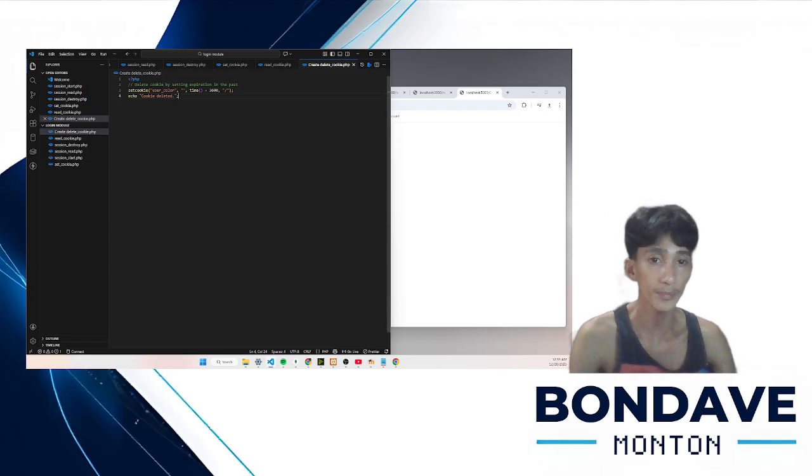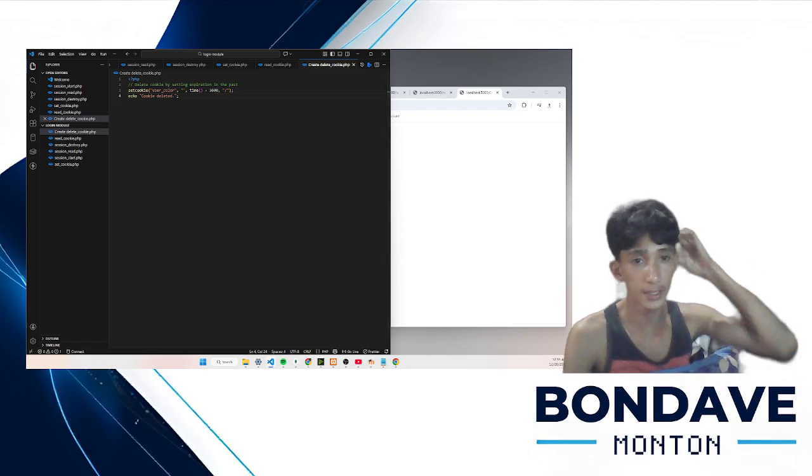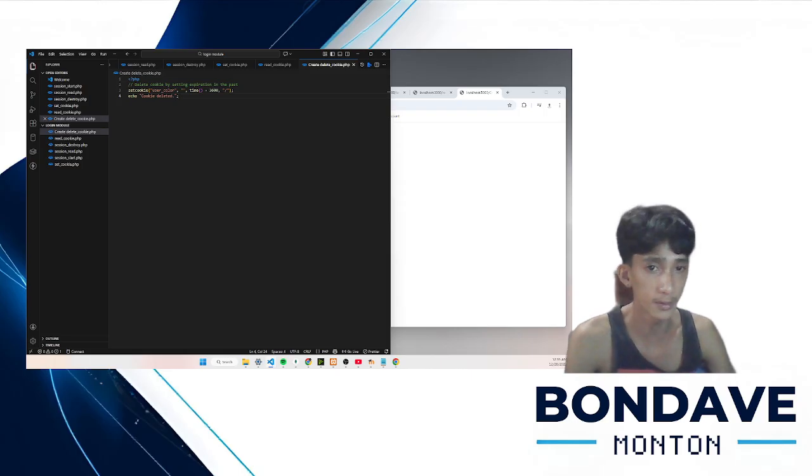Next part, the security consideration. So inside the PHP file, it should have this comment on the top.